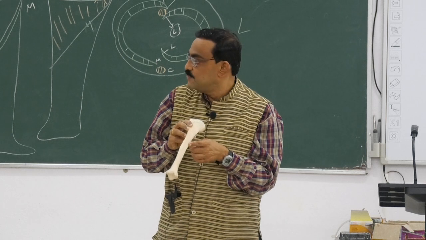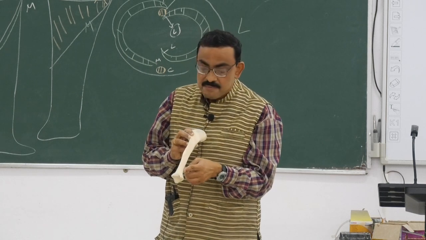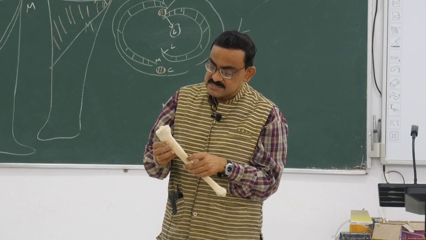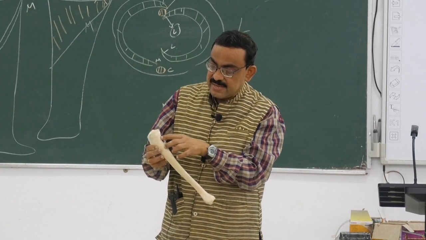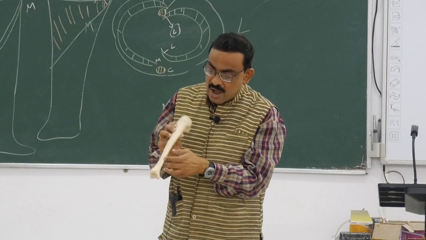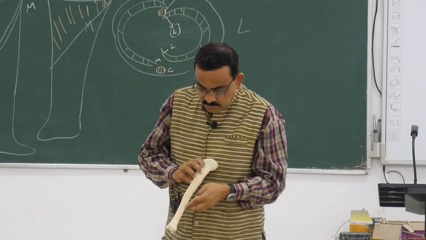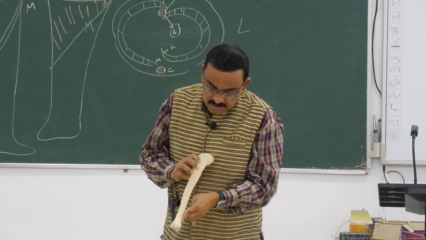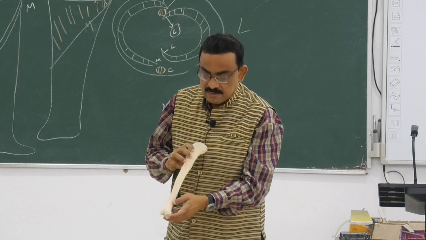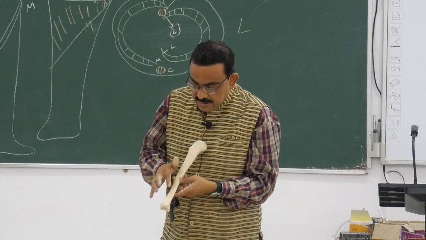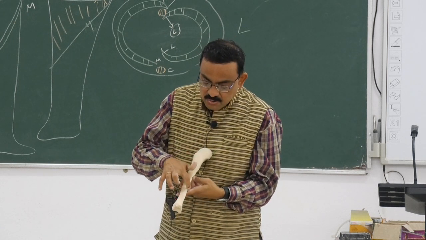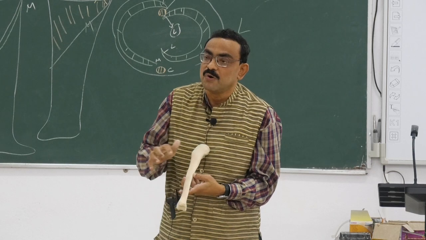There we can see one border, that is the medial border. So it starts medially, okay, from the root of the semimembranosus and goes down like this, and it is continued up to the posterior border of the medial malleolus. This is the medial malleolus. Medial malleolus has got anterior border and posterior border. This medial border is continued to the posterior border.